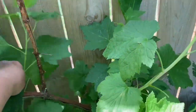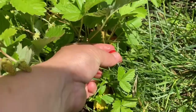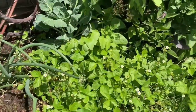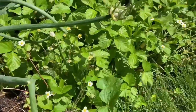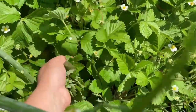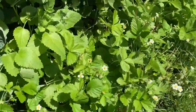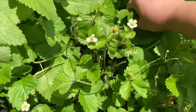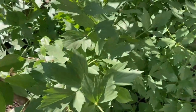Another edible medicinal is wild strawberry. These wild strawberries are from Ukraine — I brought them here and they are delicious. They are rich in iron and potassium and can be a great addition to the diet of those suffering from anemia. Not only are the berries good for you — the young leaves can be eaten raw or cooked, and fresh or dried leaves can be used to make a delicious tea suitable for children. The leaves are mildly astringent and diuretic, considered to have blood-purifying properties, and herbal tea made from them has been used for diarrhea and urinary tract infections.